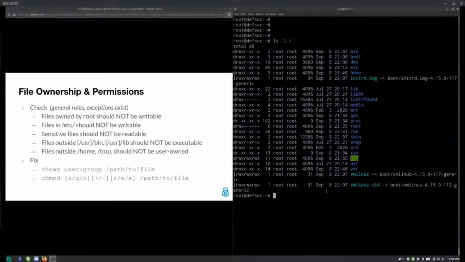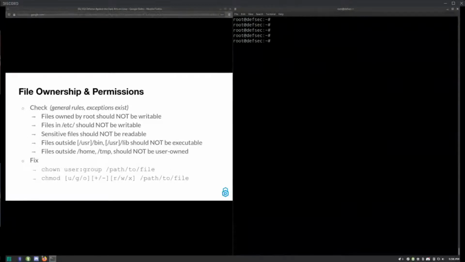So there are two tools that are helpful in fixing those file permissions. The first one is chown, which changes the ownership of a file. The syntax here is a username and then a group name. So if I wanted to make a file be owned by the DefSec user and the DefSec group, I would do that. And then I would change the file name by giving it a path there, right? So this would change temp derp to be owned by DefSec.